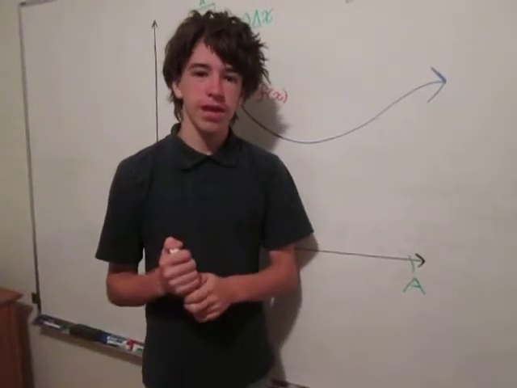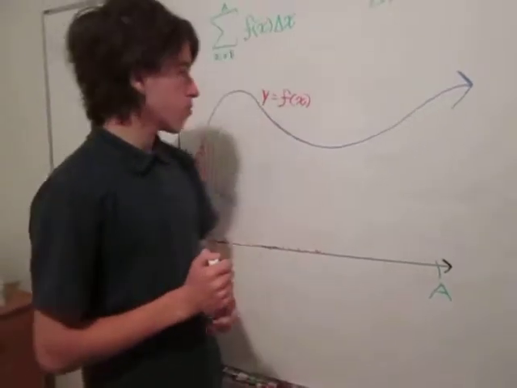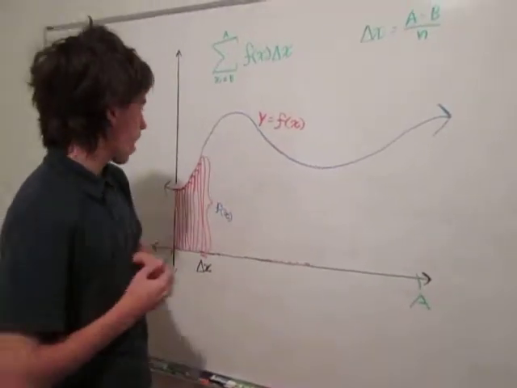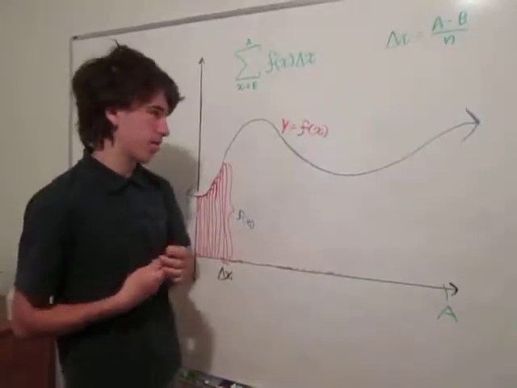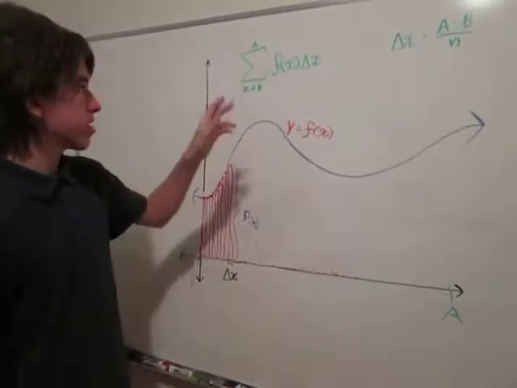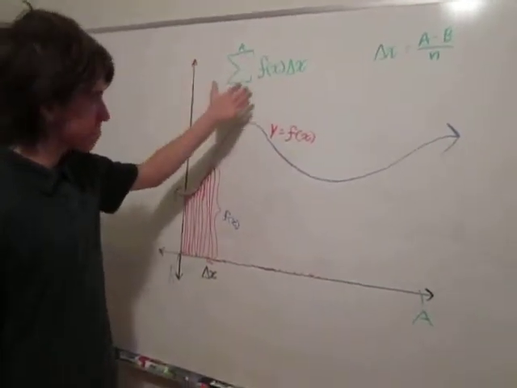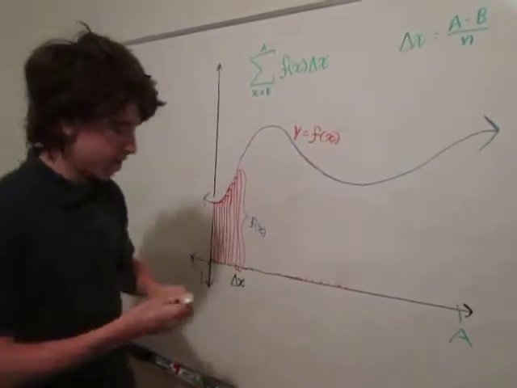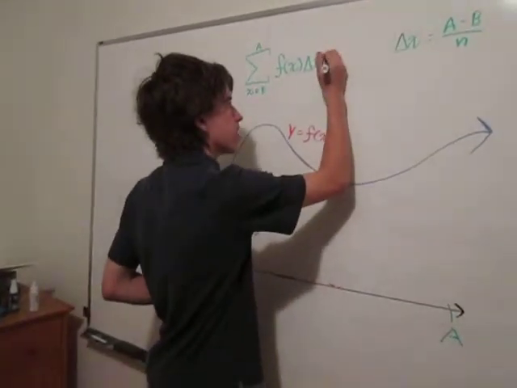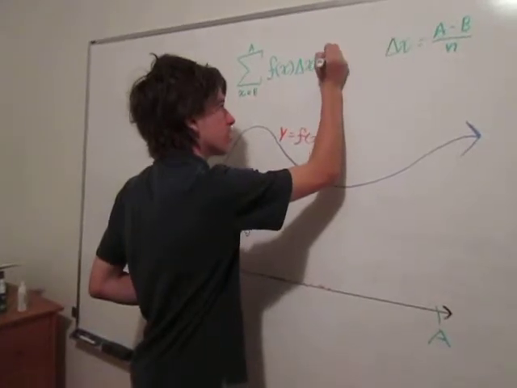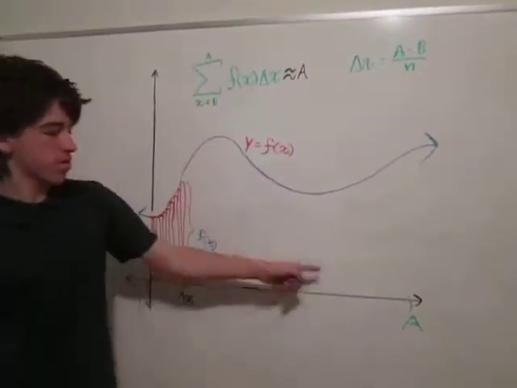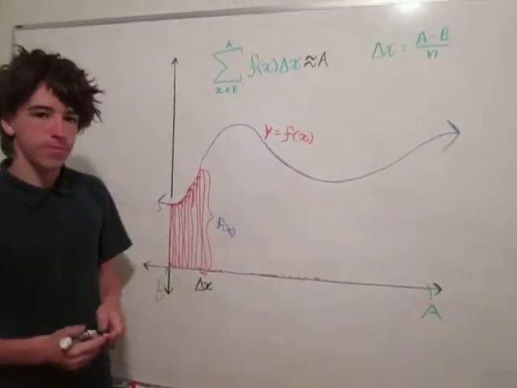Okay, so in the last video we were talking about Riemann sums, if I'm pronouncing that correctly, and how you can approximate the area under a curve. We came up with an equation a bit like this. This would be approximately equal to the area we were looking for, within certain bounds.